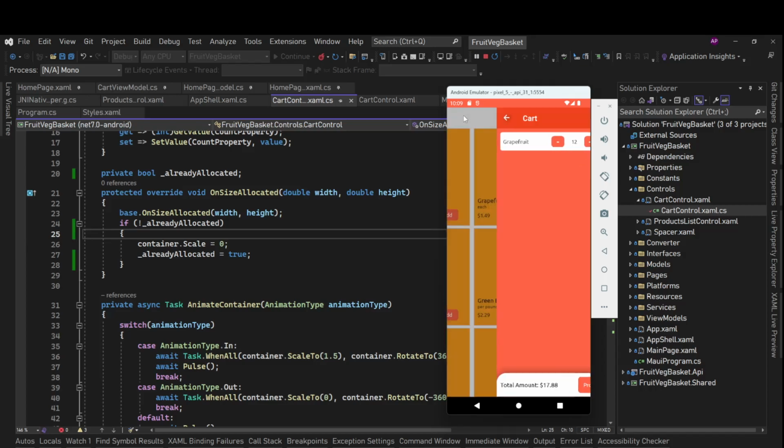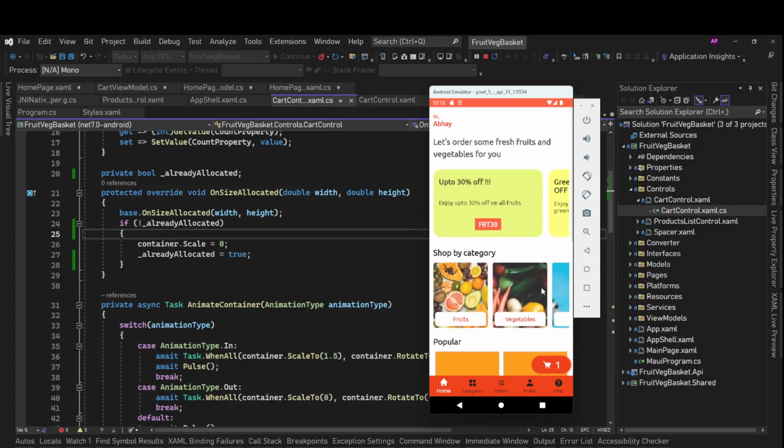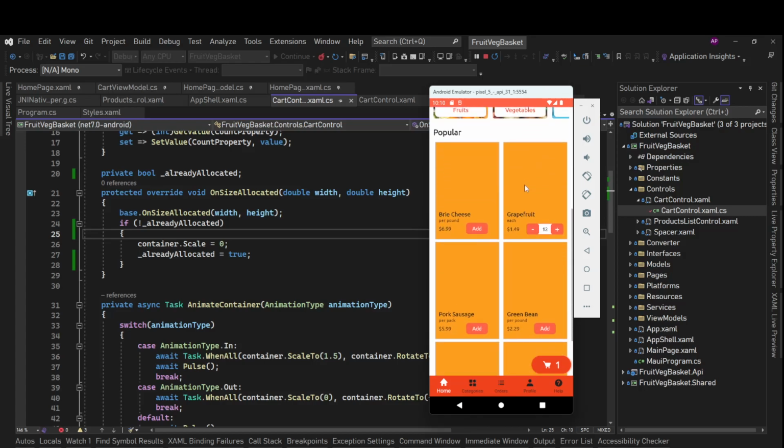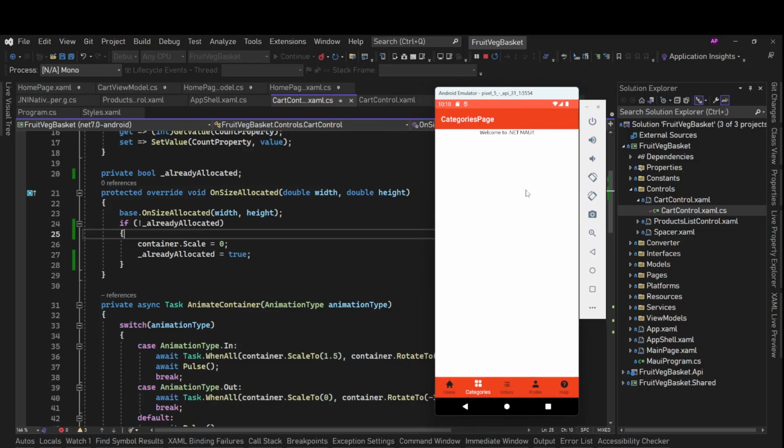Cool, so everything looks great now. Okay, so I think we are making good progress. Fine, so I guess that's all for this video. In the next video, we will work on this categories page, right? So we'll display the categories, subcategories, then category-wise products. We are going to display those products here. Okay, so this will work in the next video.